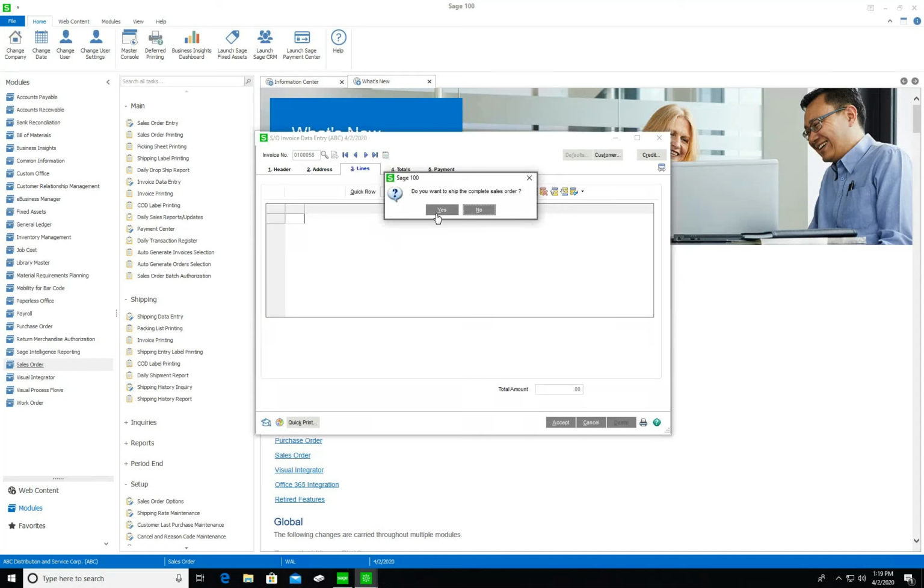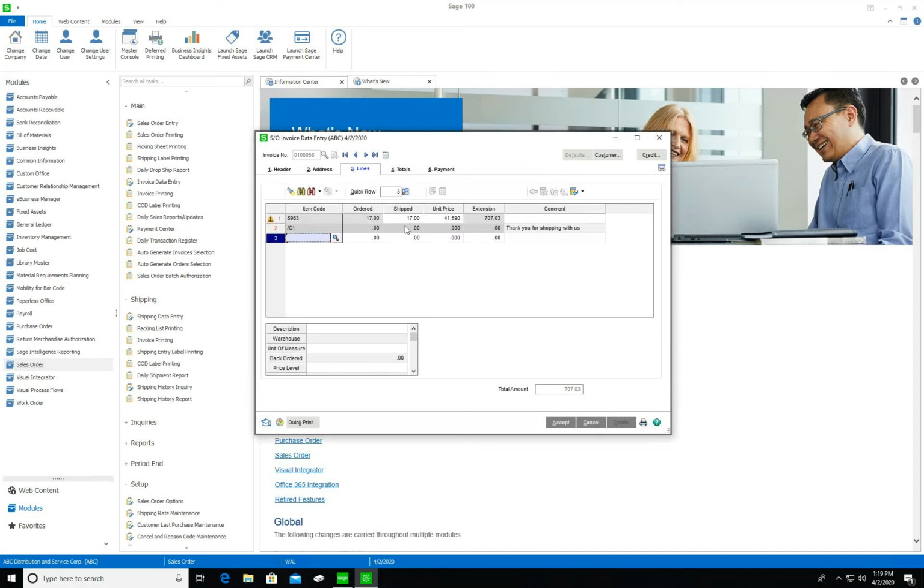And then same thing. As we get to the invoice, it's going to ask us if we want to ship, which is what invoicing is technically doing for us. I've confirmed I'm going to bill you for these because I have sent these out. The whole thing or no? Answering yes or no essentially just fills the question in. If I would have hit no, I could have still come in and hit 17, or I could hit yes, and I could still change this to 12. But the idea is if you're going to ship it complete, just simply answer yes. It doesn't autofill.